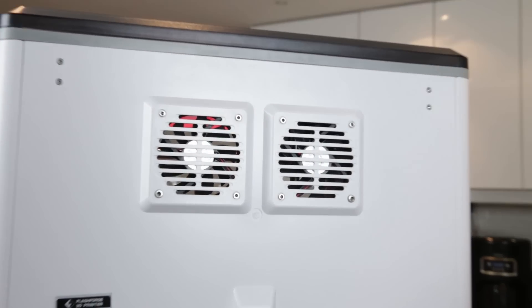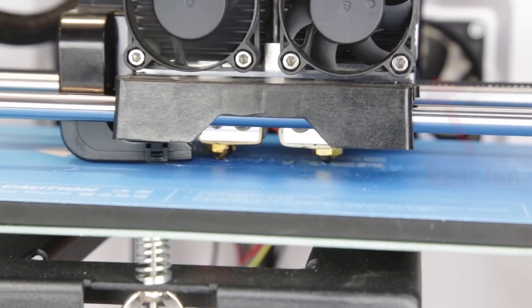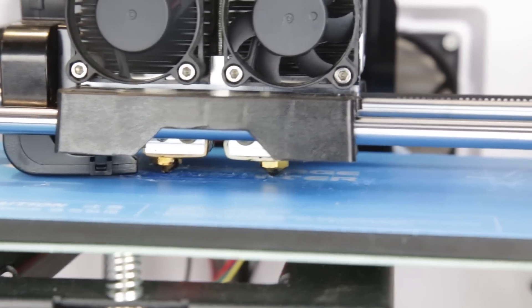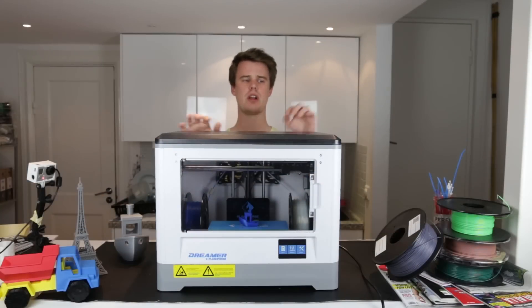On the back side you have two fans working together with the internal PLA cooler, so you actually have two systems helping you push out the warm air for PLA. You also have fans to control the ABS environment. There's a temperature meter inside which monitors the air around the whole model — if it's too hot, which could damage the wires long-term, it will push air out from the back.